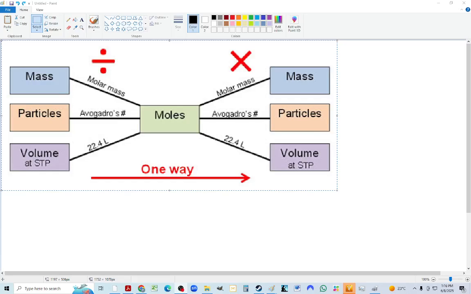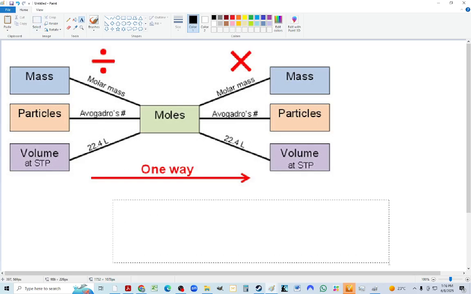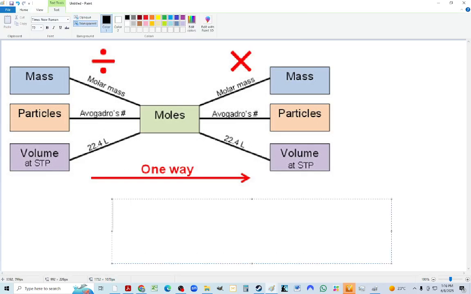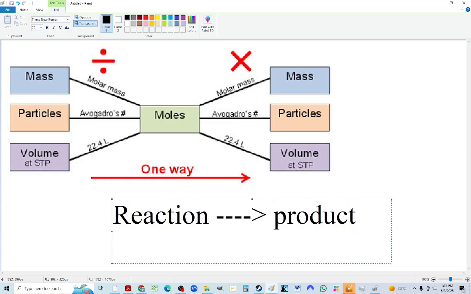So this is what section questions 1 and 2 are concerned with. Whenever you have a reaction, other than making sure it's balanced, which is one of your other questions, you will have reactants and products. The whole thing is called the reaction. On the left side, you have reactants, and on the right side, you have products.